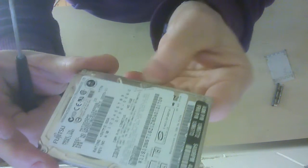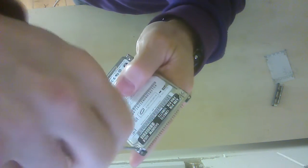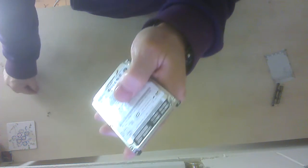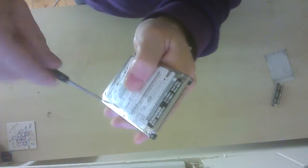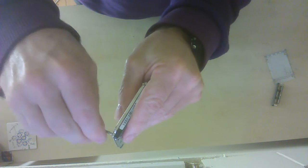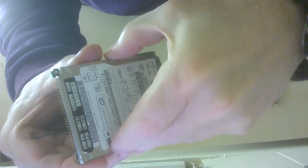Now I'm going to take all these small screws out here. They seem to be all the same screws, so let's undo them all. Put them in a little pile. Right, a couple more, and then we should be to the next stage, and that is take this back panel off. Right.